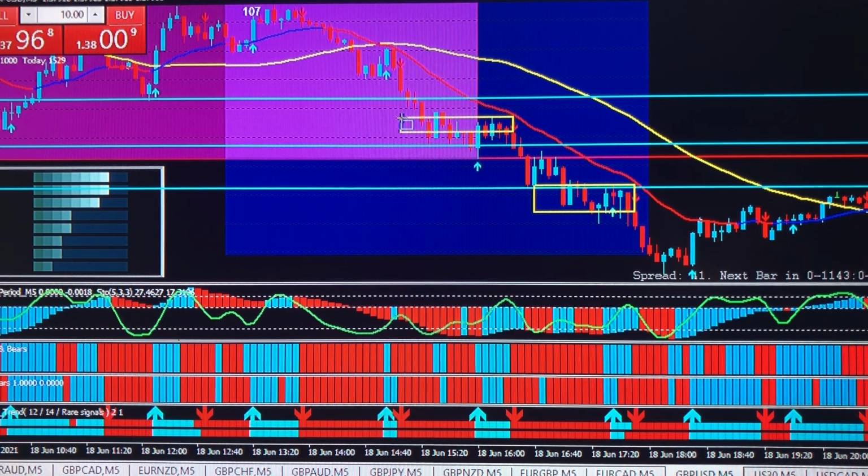Sometimes the wicks are super long, sometimes they're not, but they're showing you, hey, this is a consolidation point. You need to be careful because it could turn around and go back against you, but everything is still looking good to go down. You just have to be patient and disciplined to wait.